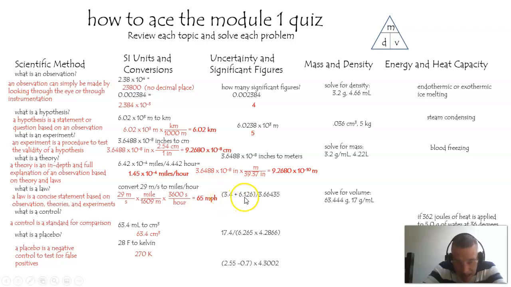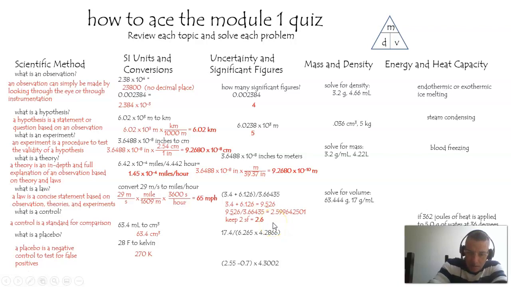That will mean for the subsequent conversion, since it's accurate to the 10th, I think this will mean you have 3 sig figs. Let's see how this rolls. It's just under 10. It's 3.4 plus the 6.126 is equal to 9.526. Draw a line under the 5, meaning for the next operation, since that was accurate to 10th, this number has 2 sig figs, but we carry along all the details, and we divide it by the 3.66435. We get a big honkin' raw number. 2 sig figs here on the top, ton on the bottom. We'll keep 2 sig figs. The answer is 2.6 with no units.